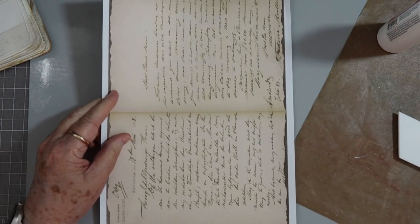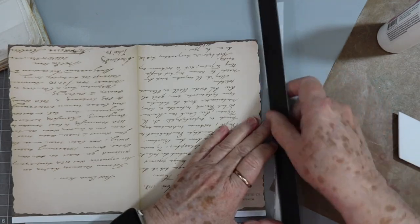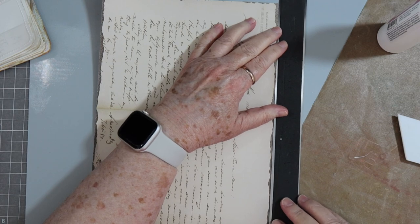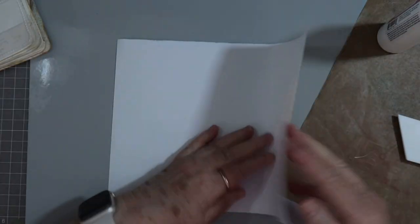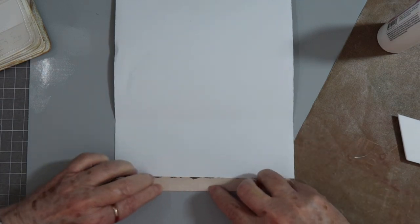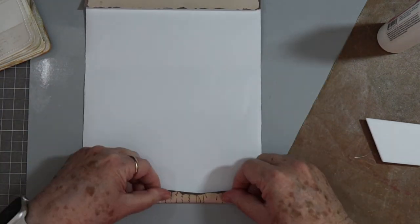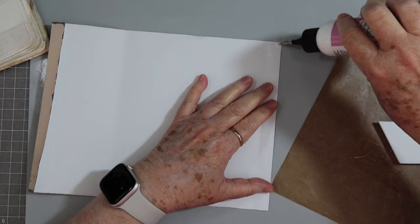I'm going to do one out of this old vintage letter — this is one that we gave for a freebie not too long ago on our blog. I wanted to tell you: I have gone back in and shrunk all the files, made them smaller, because some people were saying they had problems with their system downloading some of my files. So I've gone back in and made them smaller — if you want to try to grab them now you shouldn't have any trouble. We're going to do this one the same way: fold it over a little. Now this side I'm going to glue down because I'm going to fold from the other side.